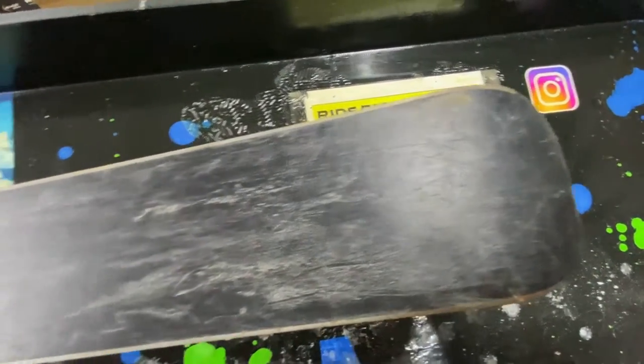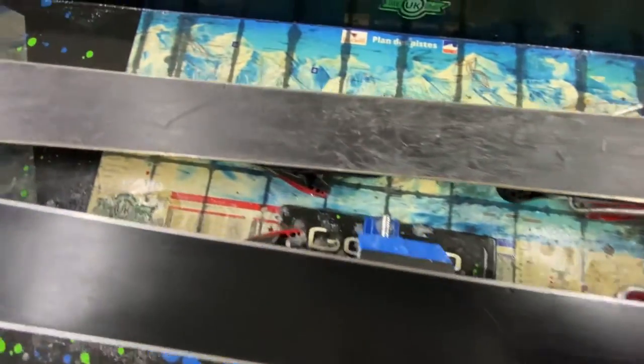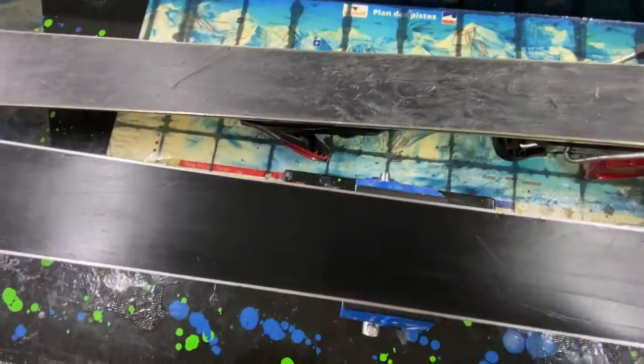I'm going to make this ski look as good as this ski. So, as if by magic, let's make that one look like this one. Here we go.